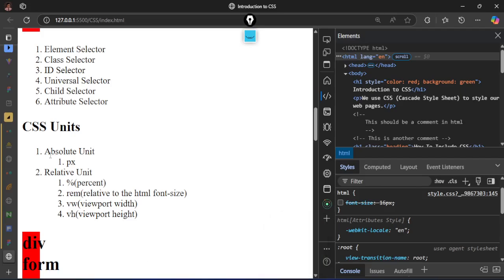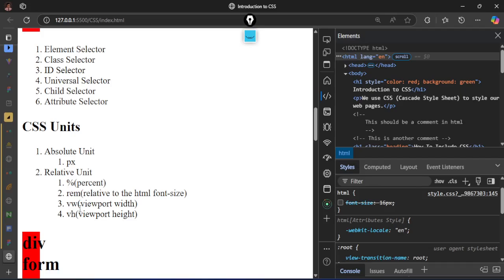Under the units, we have the absolute ones, which is pixels. We have centimeters, inches, and so forth, but we don't use all those. The one you always see most is pixels, because that's how screens are measured. You can actually use other units like inches, centimeters, millimeters, but they will still always get converted to pixels, because that's how the screen is measured. So that's why you always see pixels being used.